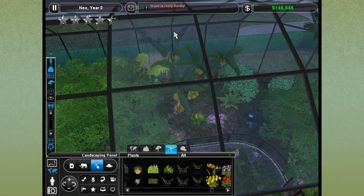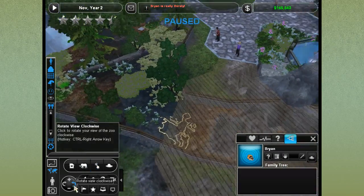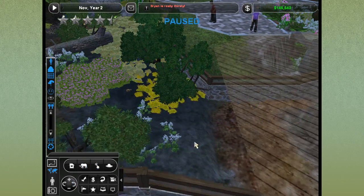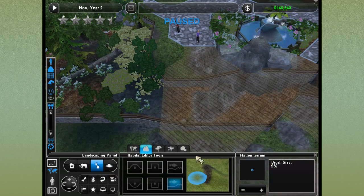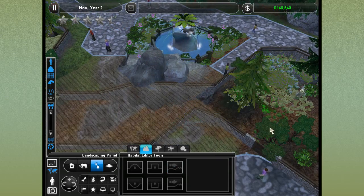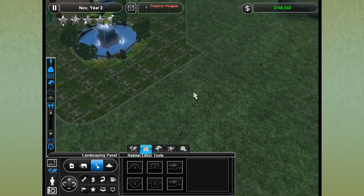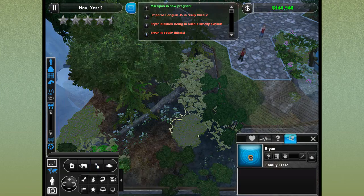Encouraging the vines. Brian is really thirsty, so our test lemming is finally reporting back to us that he cannot figure out how to manage the tunnel. So the tunnel experiment is not going so well, to be completely honest with you, Intern. But let's get a little shovel and see if we can smooth the terrain a little bit more between the two exhibits, if a tunnel effect can be achieved. So we're still hoping for a tunnel effect with our lemmings. Brian just likes being in a smelly exhibit.